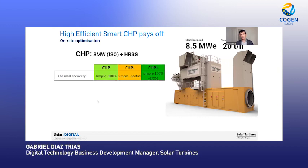So I'm going to show you 3 different cases. The first case is, imagine that we have a simple recovery with a boiler. Let's see what happens with efficiency and the rest of it. We're going to see what happens as well with the same plant in which we don't recover the complete heat, so that we lose heat on the bypass stack, or we don't have the means to recover it completely. And the third case is, what if in the same power plant, the same CHP, we improve efficiency by installing additional recovery systems, like for instance, an economizer, at the back end of this boiler.